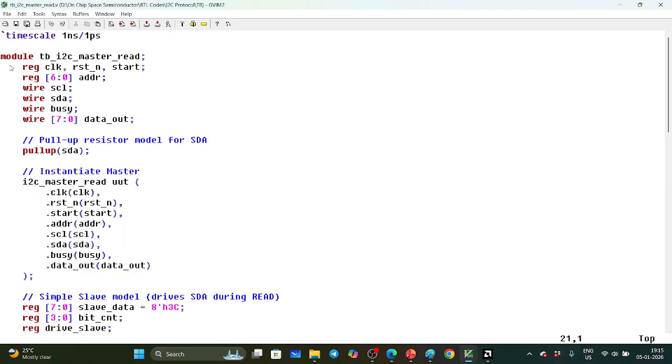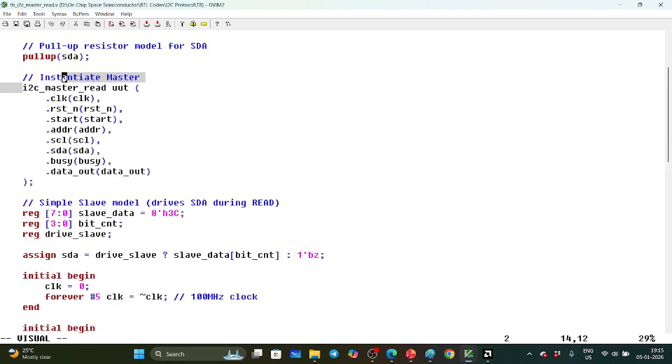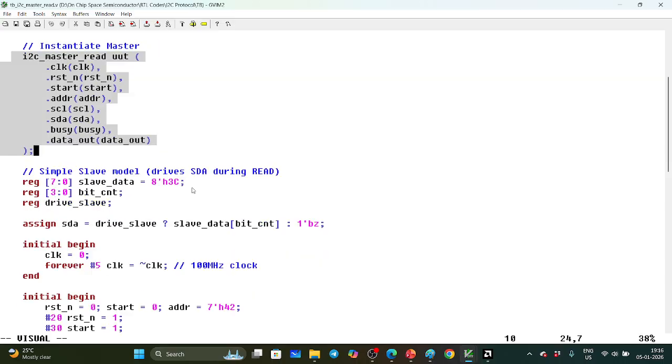I need to declare the inputs with the reg data type: clock, reset_n, start, and [6:0] address, and outputs with wire data type: SCL, SDA, BC, and data out. Okay, pull up resistor model, pull up SDA. I need to instantiate, connection by name. Whatever the variables outside the bracket are design inputs and outputs, and inside the bracket are test bench inputs and outputs.